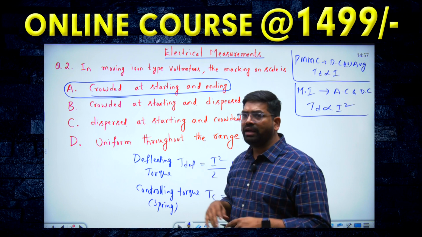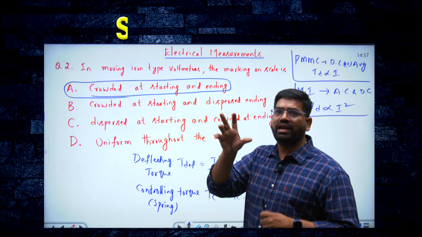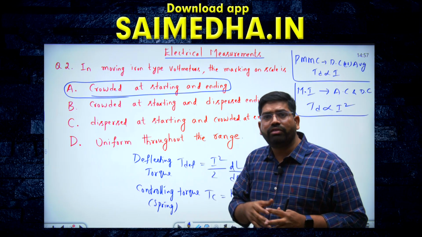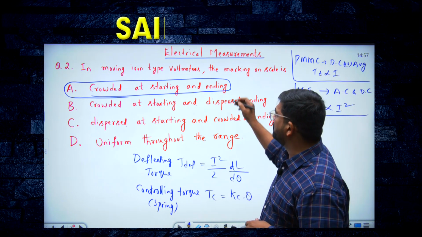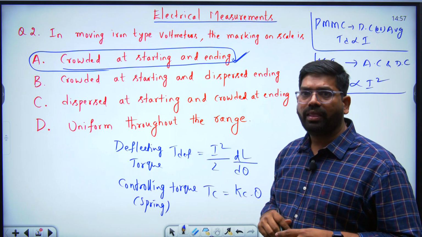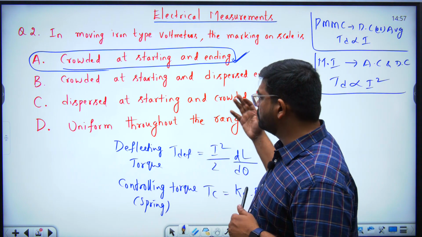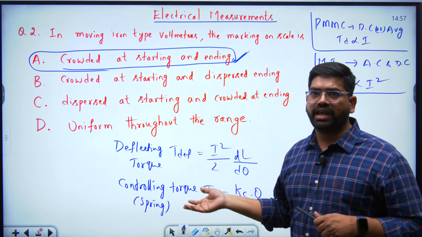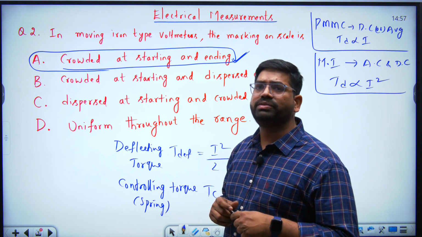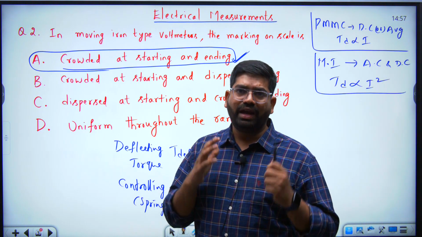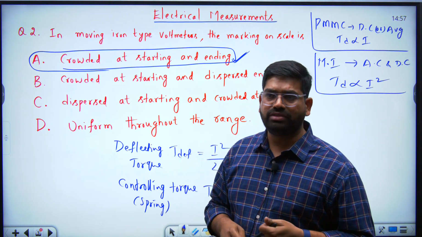But in a moving iron type instrument you need to design the scale only in the mid range, because the starting and ending will be crowded. Even if you design it, it is really a tough task for us to recognize the correct reading. That is the reason why we are going with this option. Understood? How we need to differentiate the options when it comes to our question: follow the basic expressions, based on that only we are commenting. Really, it is a very easy subject, but you need to have the right direction and follow it, then only you will score more marks from this area.